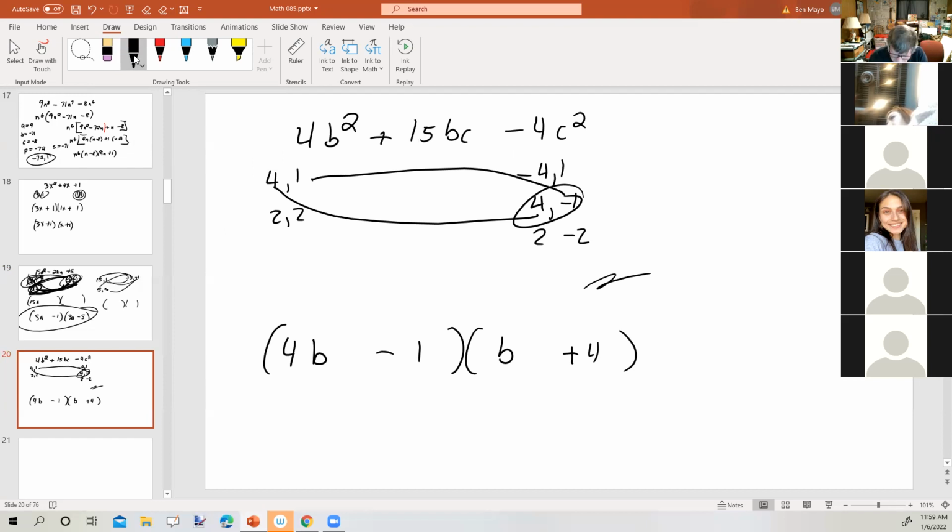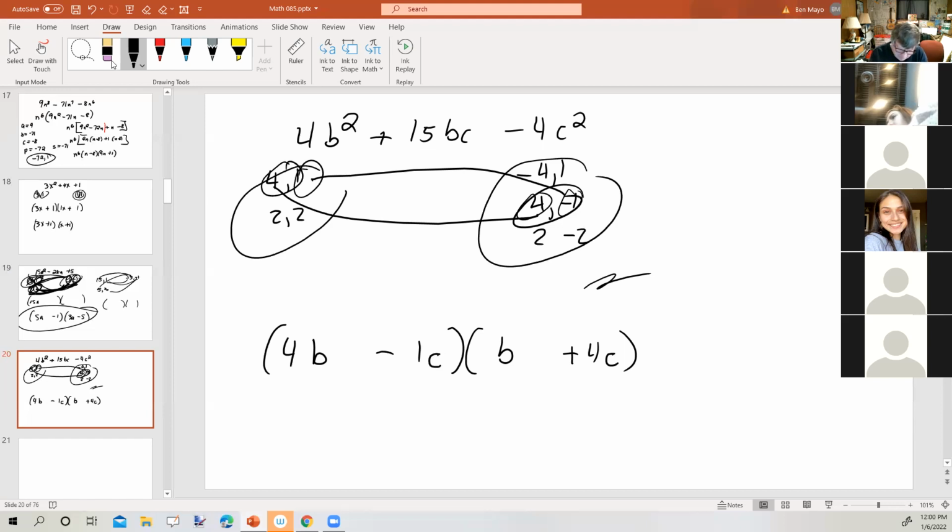Because I knew I was looking for a 15, and scanning these groups, I saw, oh, 4 times 4 is 16, 1 times -1, 15 total. Do you see that? Where's the c? Like, what happened to the c? Oh, good question. Where would the c have to be? I was so enthralled by how quickly I was going to do this, I messed up and left out the c. Good comment there.